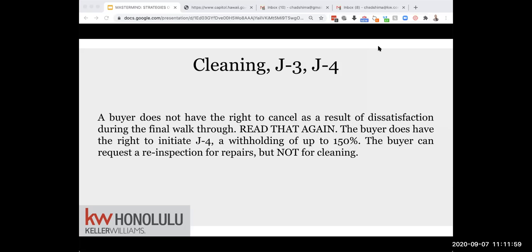So just a tidbit, a hack or a tip. This is just for me, and it doesn't always apply, but whether you're on the buy side or the list side, especially the buy side, it's not a bad idea to negotiate a credit for that amount in lieu of having it cleaned. So if I'm writing an offer, I might say NA for the cleaning on J9, but ask for a $600 credit in lieu of the cleaning, so that I can set up the cleaning with a professional company, maybe one that the buyer prefers. It eliminates that issue from even coming about.